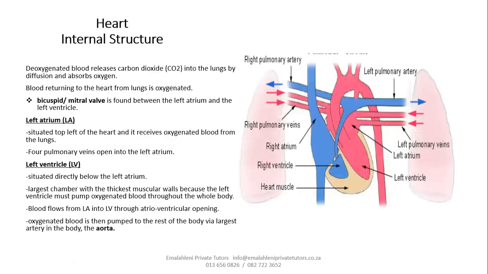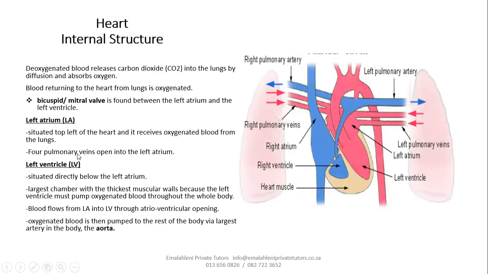Now, let's check again. We have the internal structure of the heart here. Now I want to know how your lungs and how your oxygen, your gases, are exchanged. What process is it? They are exchanged via the process of diffusion. So through diffusion, your gases are exchanged in the lungs, and also nutrients.